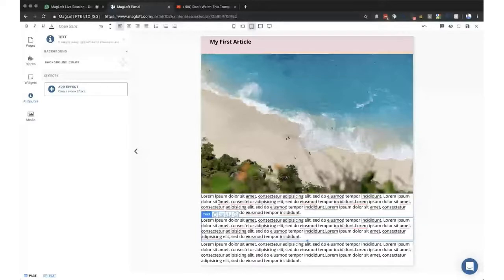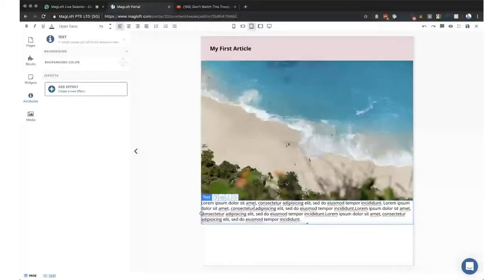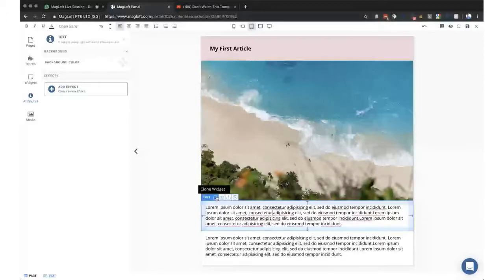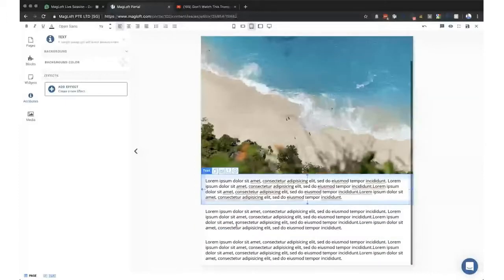What is new in the editor is if I take this text, and actually let me just undo that because now I see that I have the text right at the edge. So I didn't want that. I'll undo that a few times, and I'll just quickly give this some spacing. There we go. Now that I have it the way I want it, I can clone it again.